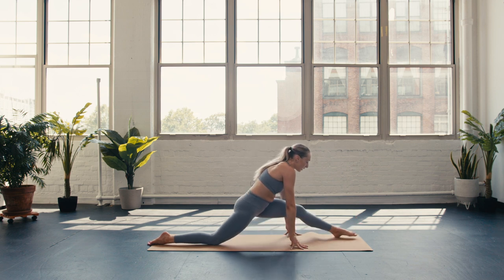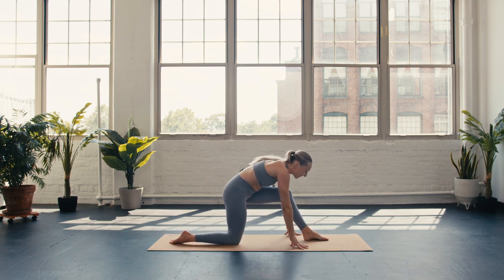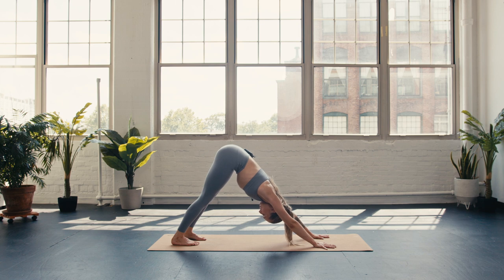And then when you're ready, slide left foot back, gently. Plant the hands, down dog. Final down dog of practice. Take a deep breath in and a deep breath out.